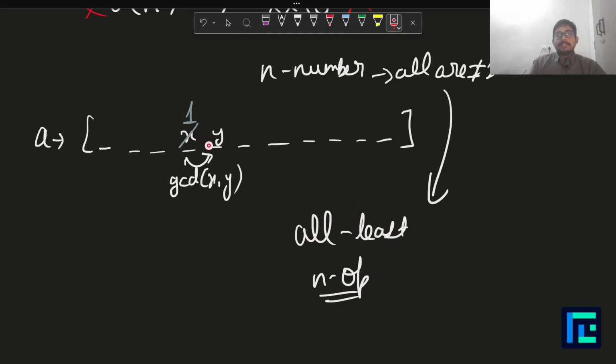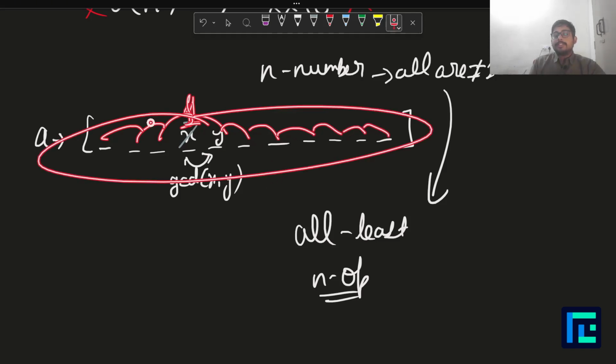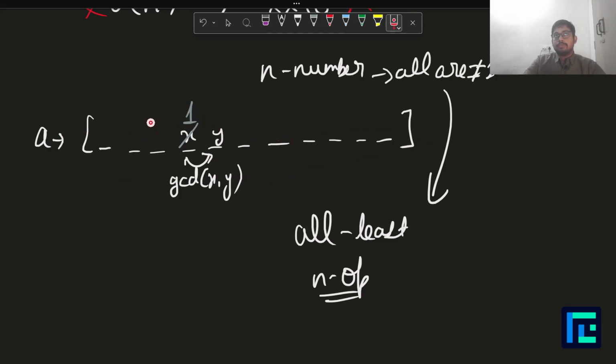So here in this case, we take these two adjacent elements, their GCD was 1, so we replace one of them with 1, that required one operation. Then this is 1, 2, 3 operations, 4, 5, 6, 7, 8, 9, 10 operations. So if there were 10 numbers, in 10 operations we were able to do it. So by proof, we can say that n would be the minimum number of operations required. We can never go below n if all the numbers are not 1.